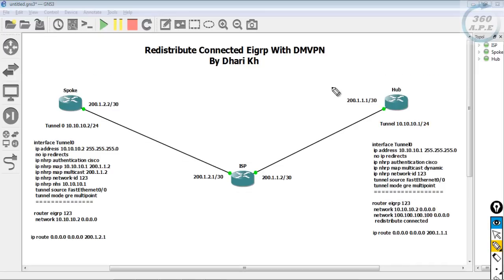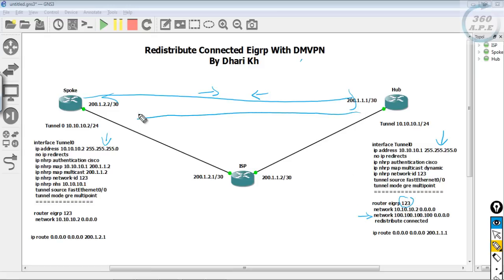We will see. I have EIGRP right now and I have a tunnel configured here, and I will show you the configuration; these are the commands, all in front of you. Now my tunnel from spoke to hub works fine with EIGRP. All the traffic will be transferred through this virtual tunnel using DMVPN technology. Perfect. Now the hub needs to advertise a new network like this 100.100.100.100, so he puts it inside the EIGRP domain, and it goes smoothly to the spoke without any problem.